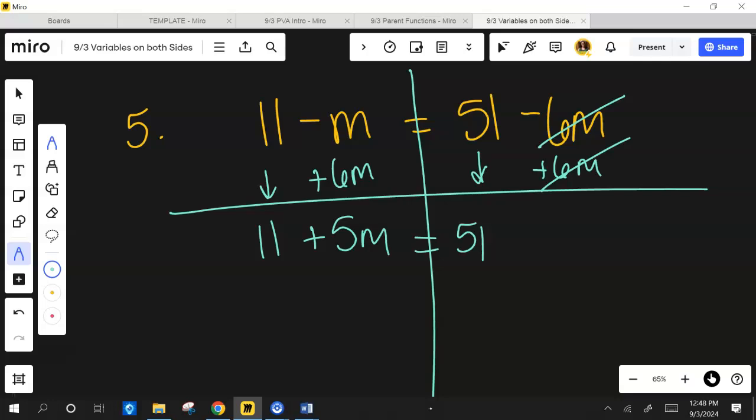Yes? You got a different way? What'd you do? Did you move the... That's okay. It's not wrong to do it that way. It just, usually you end up with a negative if you do it that way. And you have to divide like a negative by a negative or something. And that's fine.